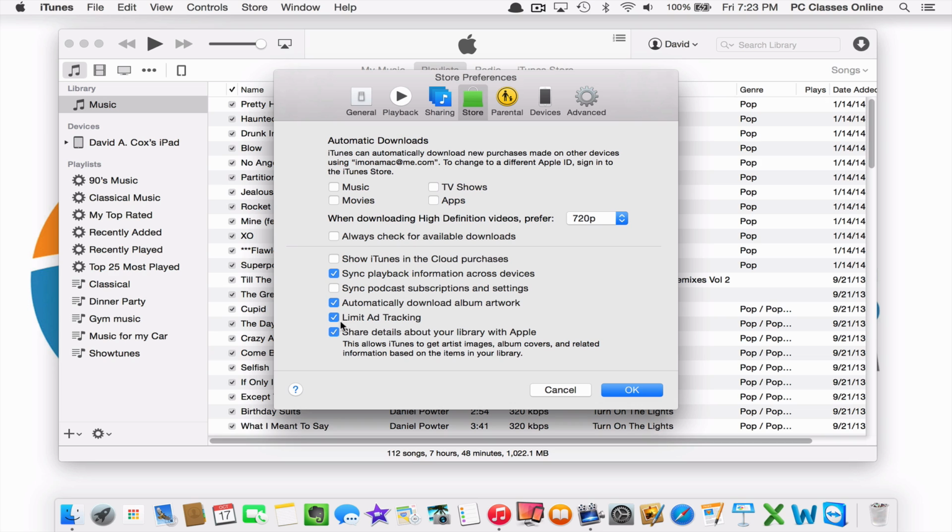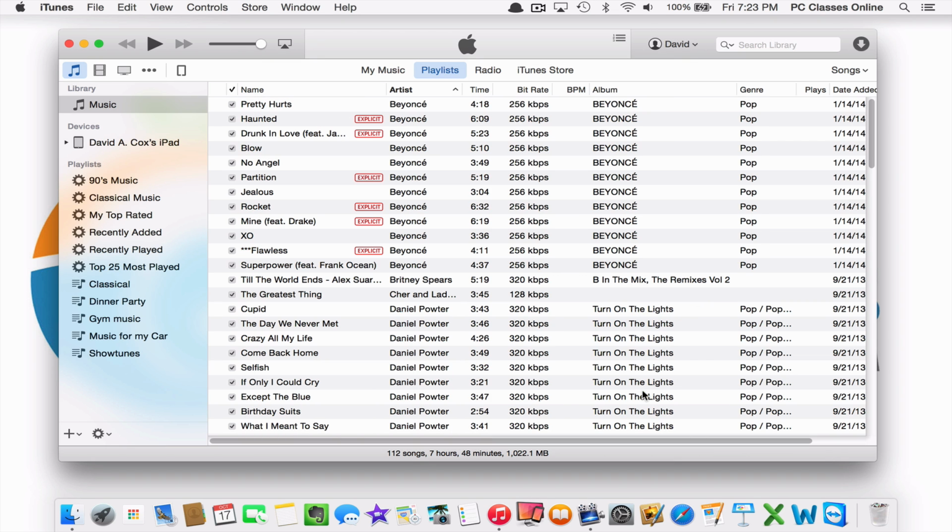First of all, I always question why the word limit. Why can't you say no ad tracking? So clearly, it's tracking our purchases within iTunes for some reason. And I'm sure it's for marketing purposes, but I tend to be a fan of privacy, so I would recommend that you check this box. And that's the main changes that you're going to find here in iTunes.